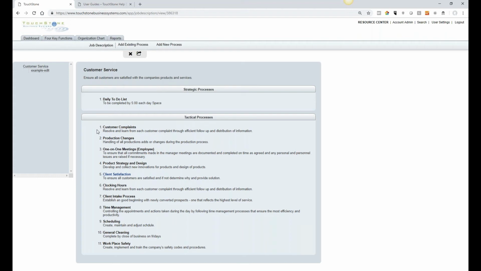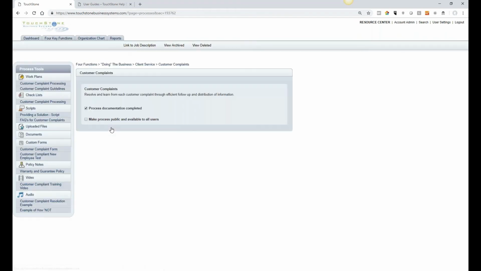Or I might say, I noticed you on the phone the other day and through this form that you filled out that this just didn't get resolved correctly. I talked to the customer and they said X, Y, and Z happened. What happened with that? Why didn't you follow the script? Let's talk about the process. Let's look at the process together.